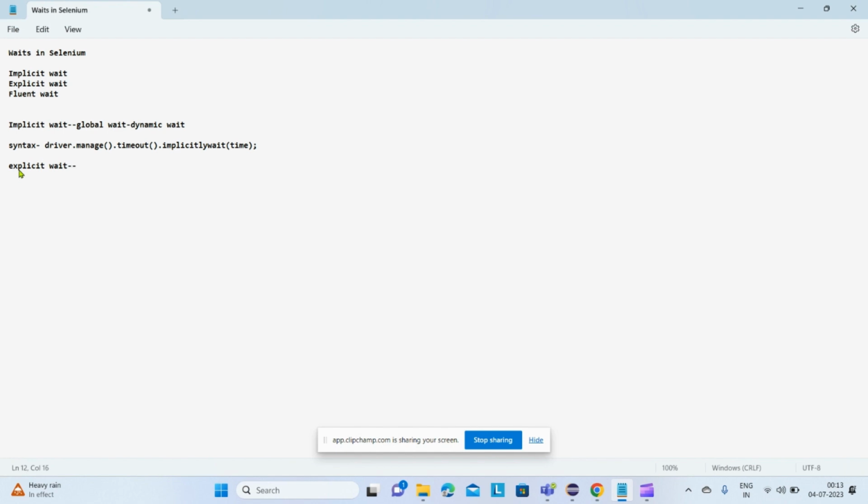Explicit wait is specific to a web element.